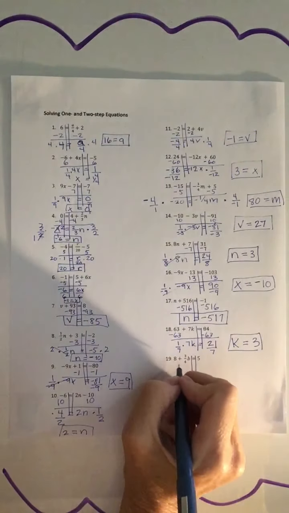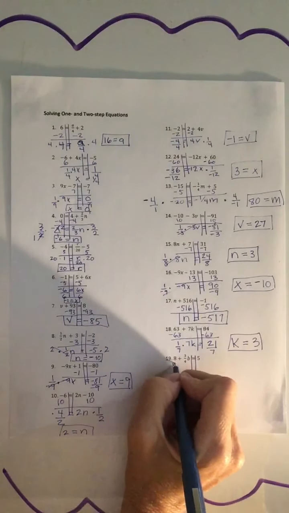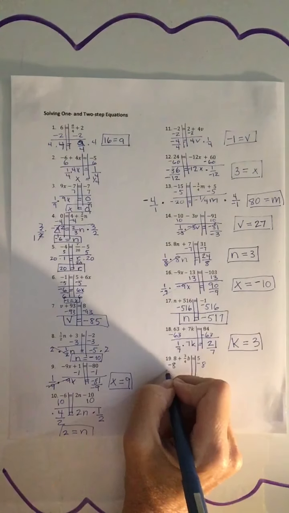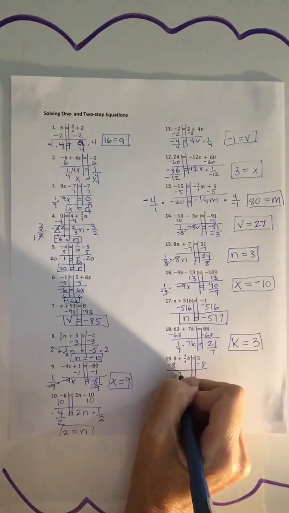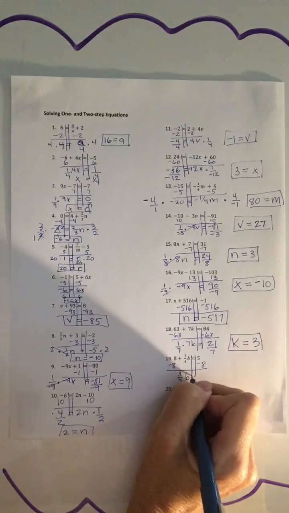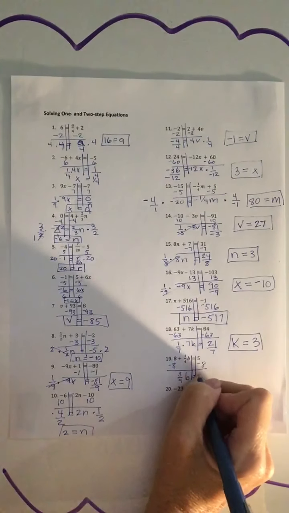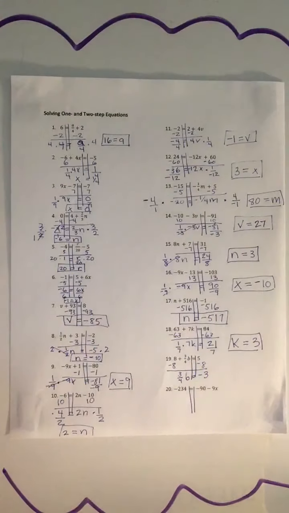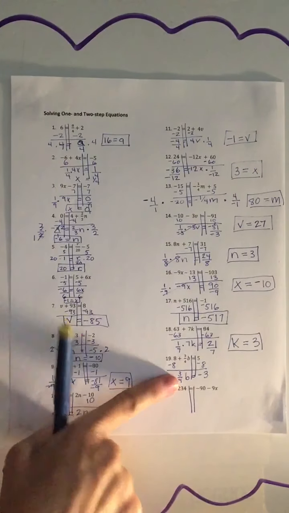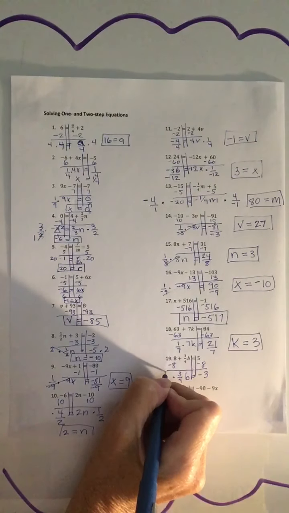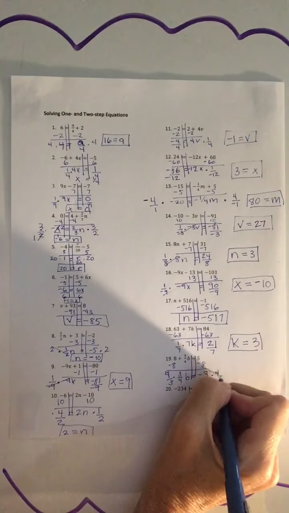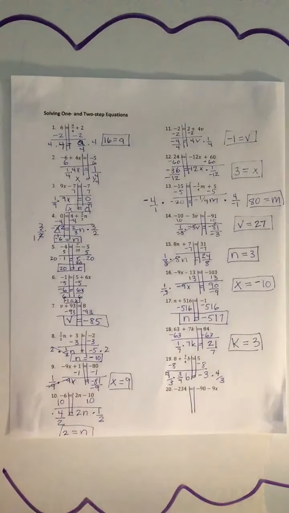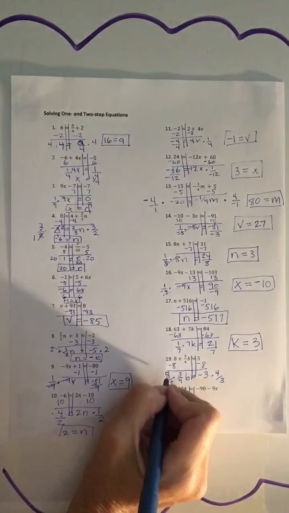All right, almost done. Subtract 8 from both sides. Addition property of equality. That leaves us with 3/4 b equals more negatives than positives. How many more negatives? 3 more negatives. Going to multiply by the inverse, which is 4 over 3. So I'm going to do the same thing to this side. So that is the multiplication property of equality.